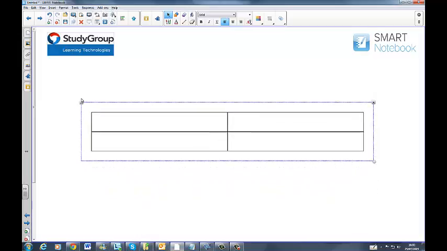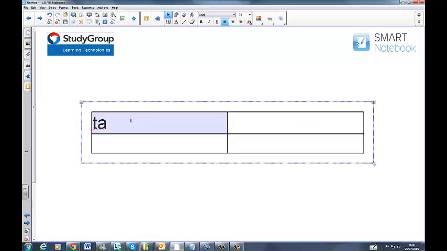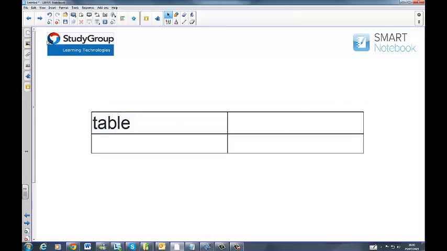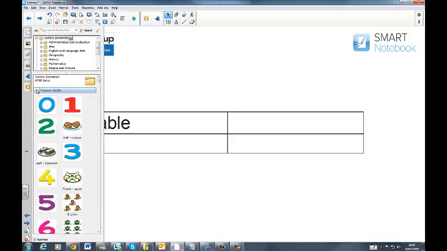To create a table, select the table tool and the number of cells you want to use, and you can move it. When you select a table, you see a little square handle, so use that to move it. You can type directly into cells, and to put images into cells, you drag them in. So get the image onto your work area. I'm just going to choose something from the gallery for the purposes of this video.